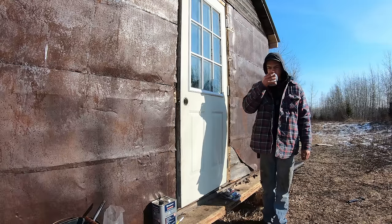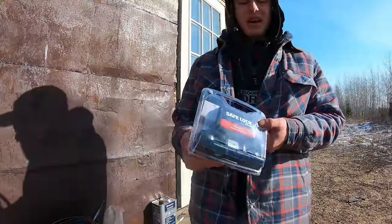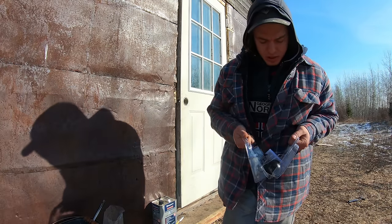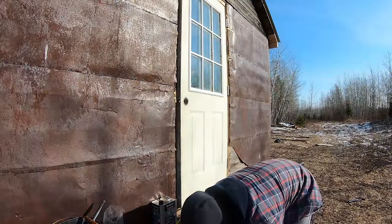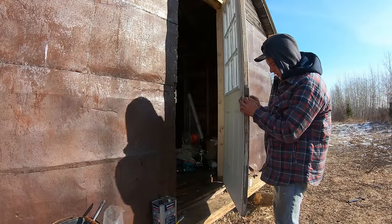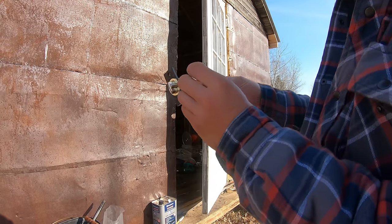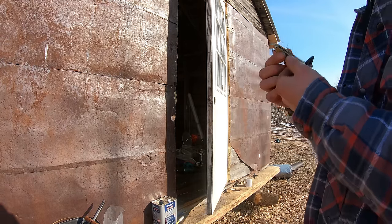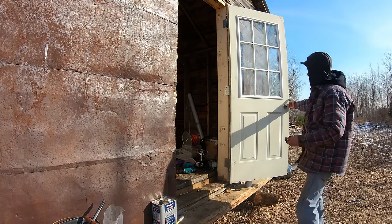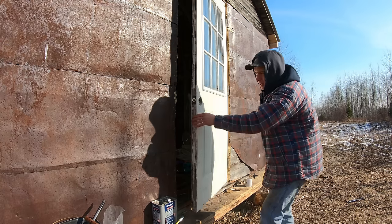The sun is shining today, not much wind — a little chilly but a lot nicer than the last few days when we were putting the tin on. Here's the doorknob — it's a safe lock by Wiser, $21.99 Canadian. It's a really easy install since we already have the hole in the door. We're at a two and three-quarter inch backset, so we just push that in to adjust it.